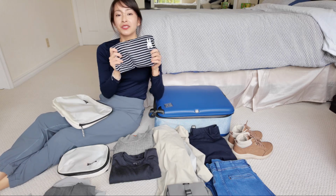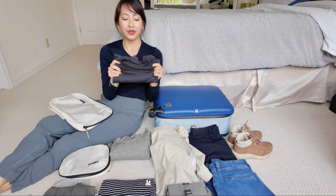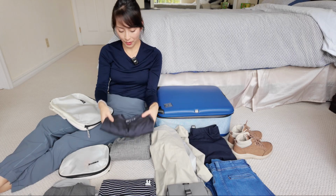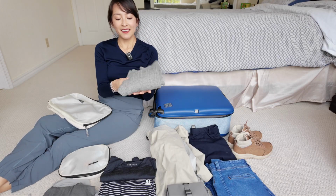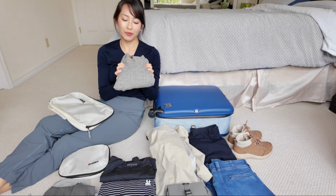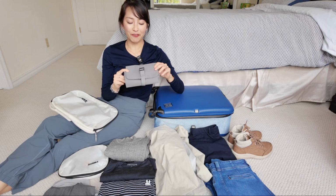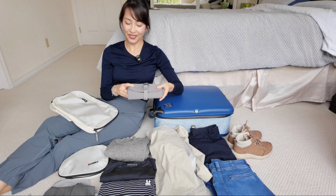So I've got 1 set of pajamas. I have a short sleeve Miffy inspired shirt. I have the 100% merino wool by Unbound as a short sleeve. And of course, this is the comfiest type of shirt that I've ever worn. I'm wearing a long sleeve one right here for travel day. And I have also a wool sweater that I acquired on my trip in Scotland. Super nice. My toiletry case, that will be in a separate video of what's in my toiletry case and what I've packed for every single trip, pretty much across 50 different countries.